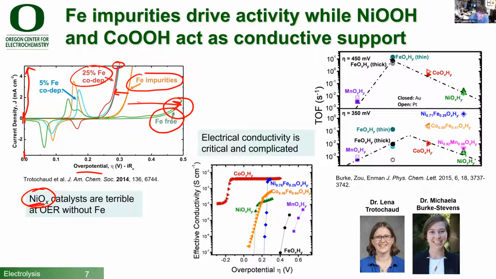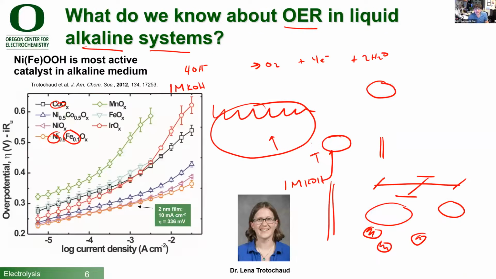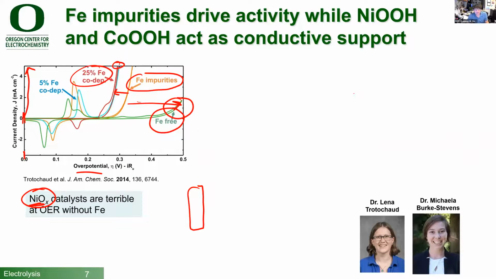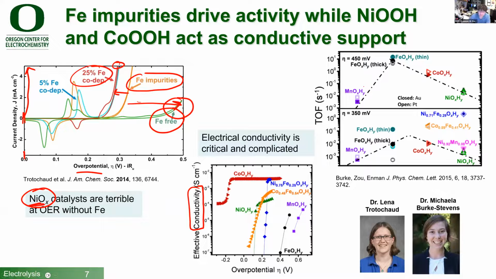Another thing that's complicated by these materials is you have to move both electrons and ions. So if you go back to this slide here, in this zone, for any electrocatalyst, it's not enough for it to have the right surface chemistry or adsorption energies for the catalytic reaction. I also need to be able to move the electrons through the material. It needs to be electrically conductive. But metal oxides are not simple metals, right? They're often semiconductors or insulators.